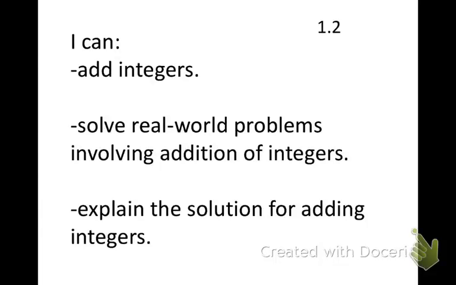Class, here we are. We're starting chapter 1.2. You're going to be on page 1 and you're going to write down your I can statements. There are 3 places for these 3 I cans. Your I cans are: I can add integers, I can solve real world problems involving addition of integers, and I can explain the solution for adding integers. Please freeze the video and make sure you get all of this down on page 1.